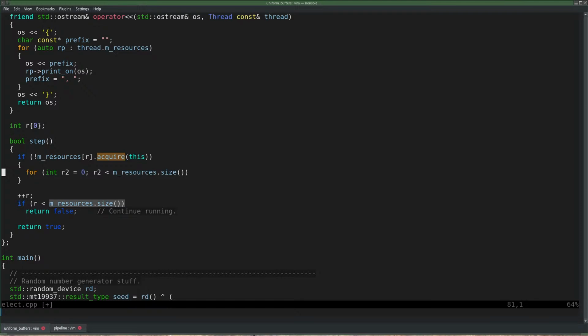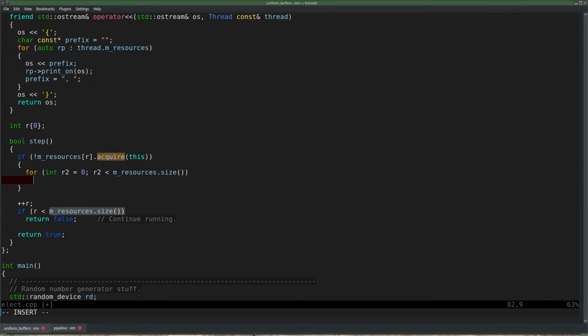Just know that if I make this a step as well, then of course the brute force is going to explode. It's a bit too easy. I'm going to start with just, I don't know, unacquire all of them. Call it release.